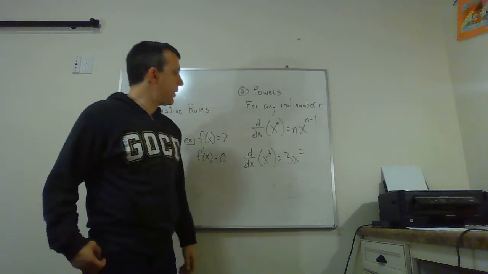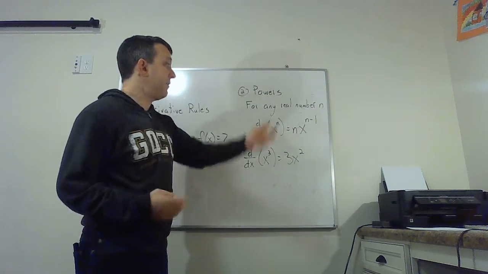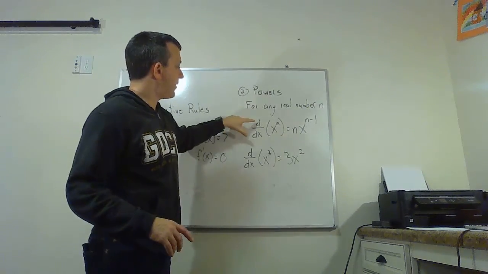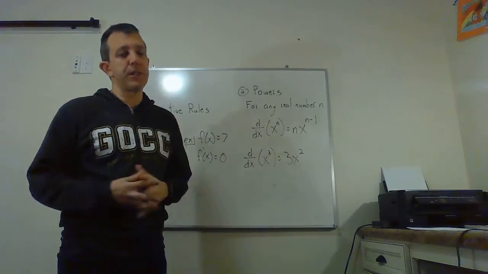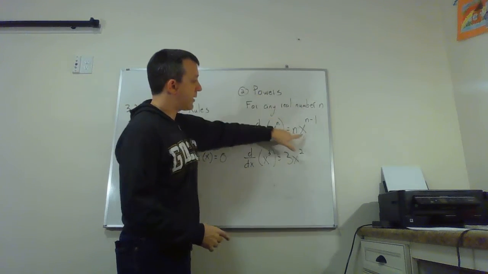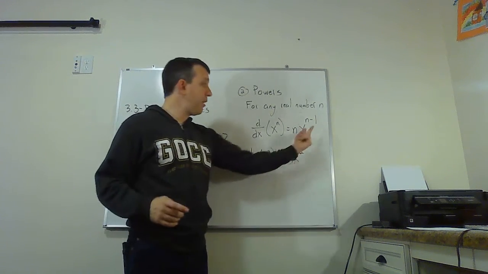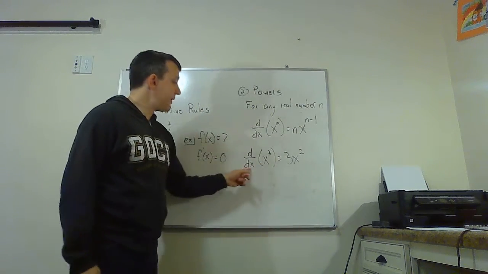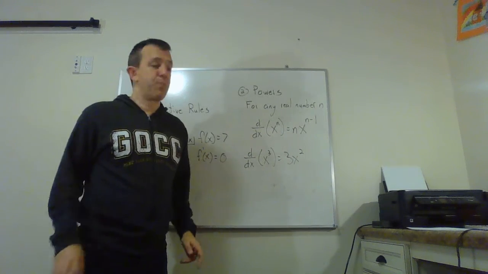Powers for any real number n. Now, your book has this one broken down into two parts, for just positive integers, and then for any real number n. I just chose to go for any real number n because I can make it just a little bit shorter. It says that the derivative with respect to x of x to a power, all right, these all work the same way, so this is nice, is equal to n, the original power, times x to the n minus 1 power. Okay, so the power goes down by 1, and the original power gets multiplied in front. That's it. So I have an example here, and I actually have two more examples for this that I want to do, but I ran out of room, so I'll do those on the next board.